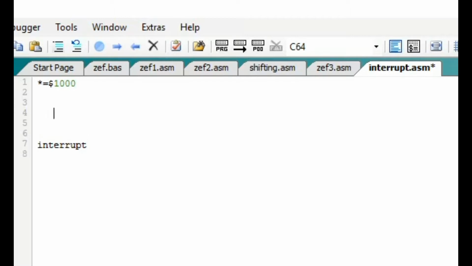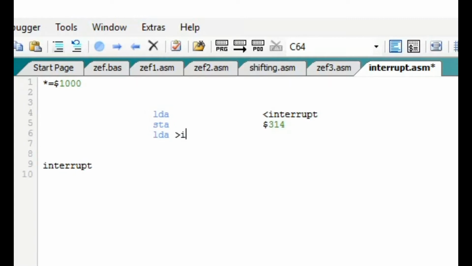The first thing we'll do is load the low value of interrupt and store it at 314, and then we'll load the high value of interrupt and store it at 315.